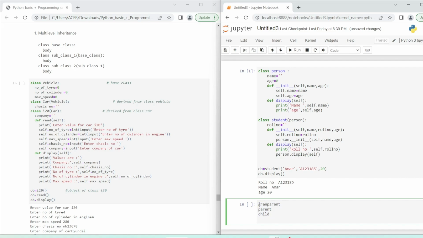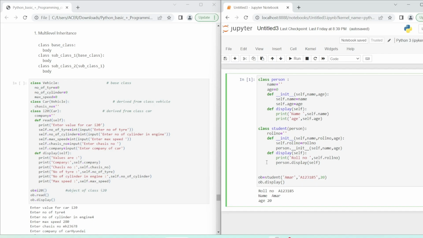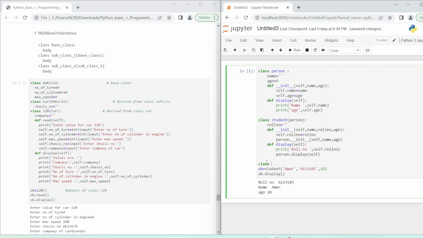So in this example, I will make the above example multi-level. To make it multi-level, I will add another class, and first I will delete it.